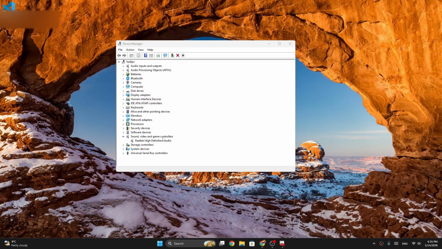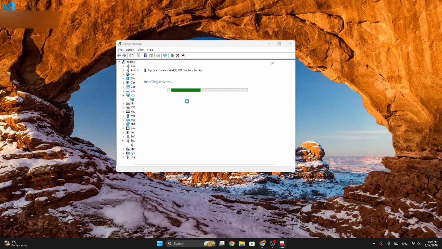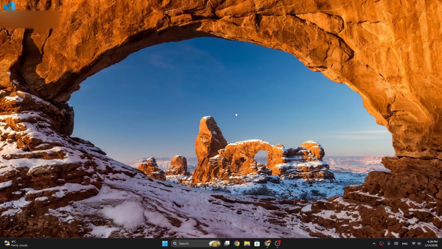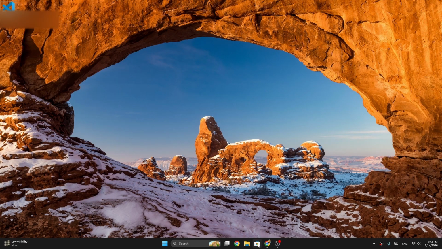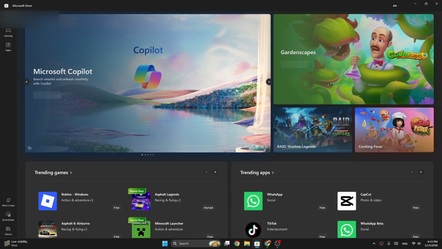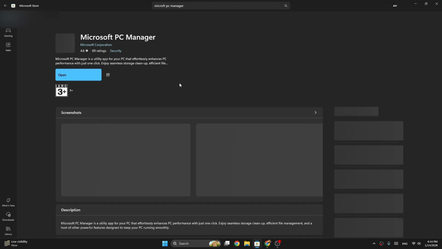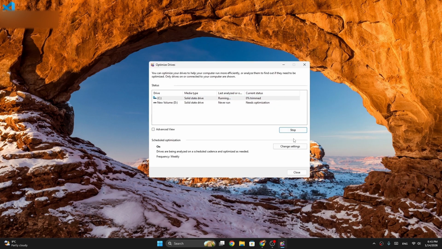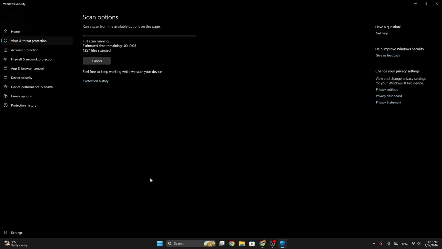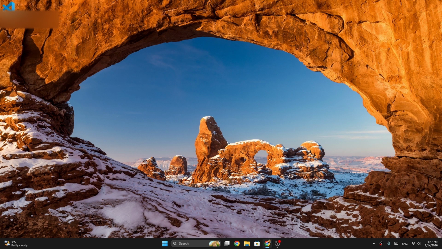Are you frustrated with your Windows 11 PC slowing down, lagging during simple tasks, or freezing up at the worst moments? You're not alone. Many users upgrading to or running Windows 11 experience these performance issues, especially on older hardware or systems cluttered with unnecessary files and programs. The good news is that most lagging and freezing problems can be fixed with some straightforward optimization tweaks. No need for advanced tech skills or expensive upgrades.